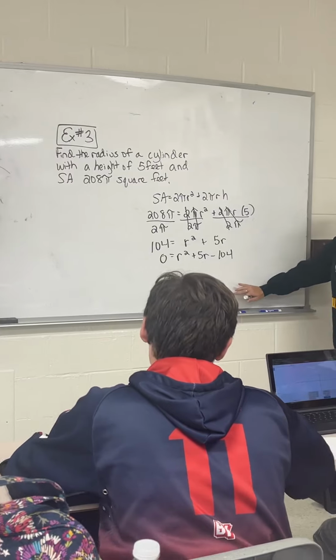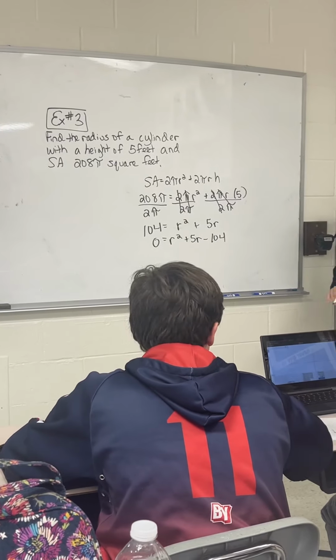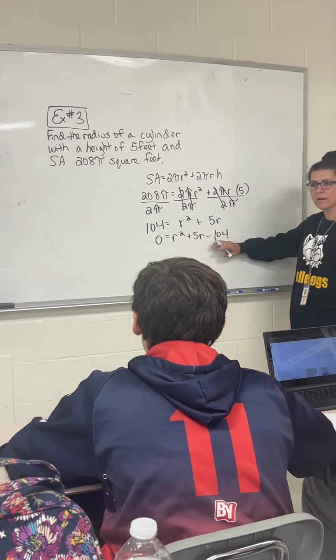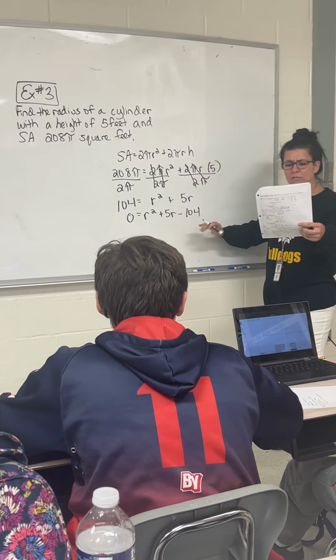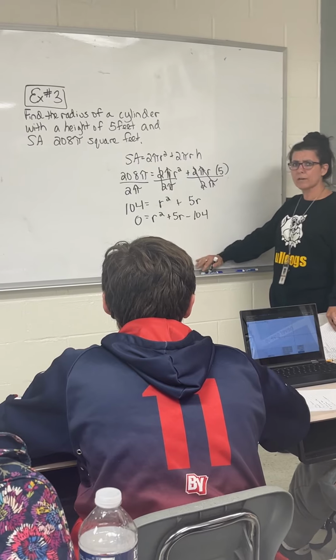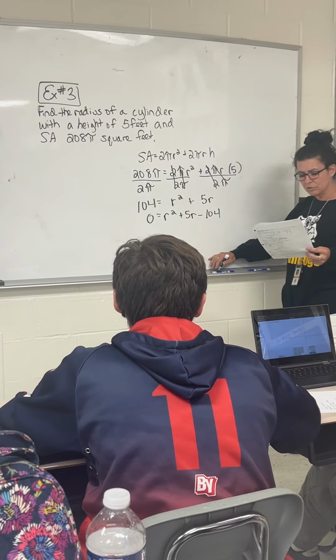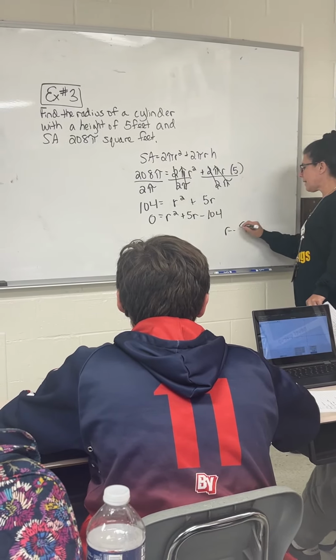I used the quadratic formula to solve this because I didn't feel comfortable using 104 and trying to factor it that way. I'm going to cut this video short, but I do have my quadratic formula in my notes, so take a look at that and try that. The radius ends up being 8 feet.